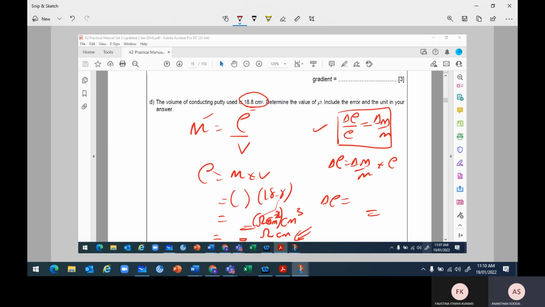In the answer, they never specify any unit. You just carry on with the unit given by them. They give centimeter square, just continue. Don't convert. Conversion might give you more problems. So you just continue with their unit. Work out your answer D. Complete the report. Now I will show you the mark scheme and see how many marks you get. 15 out of 15. But first complete your answer for D.